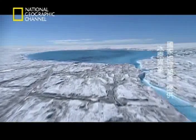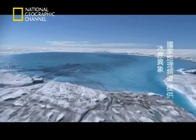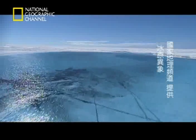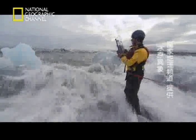The strangest phenomenon is the mystery of the meltwater lakes. As the ice sheet cooks down, the meltwater collects in depressions in the ice, forming thousands of lakes, some several kilometers wide and nearly 15 meters deep. The final chapter of Baylog's story plays out on the southern coast of Iceland, where he discovers an unrivaled confrontation between the ice and the sea.